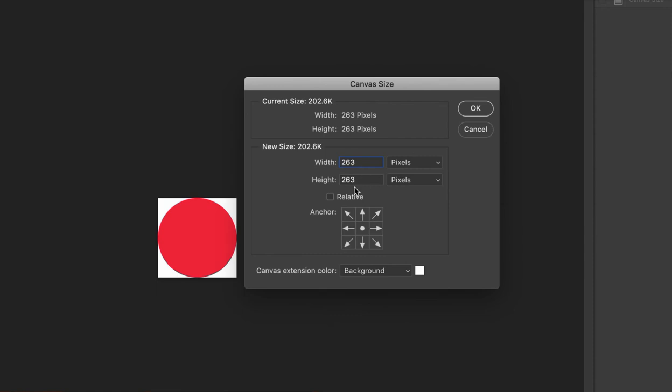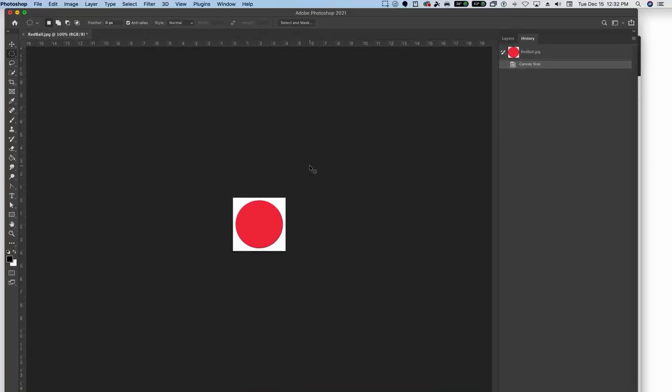Say, for instance, I want to have a relative value whereby I want to increase the canvas size by, say, 10. So I'm going to click on Relative, and I'm going to enter 10, and let's do 10 over here too. So relatively speaking, I'm going to increase it by 10 pixels. You know what, let's increase it by 30 pixels so we can see the results exactly. So let's go ahead and click on that. So that's 30 pixels.